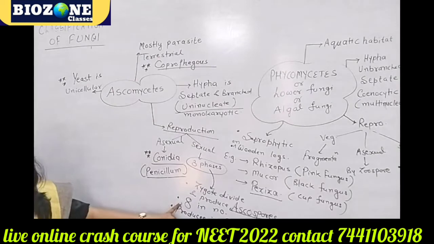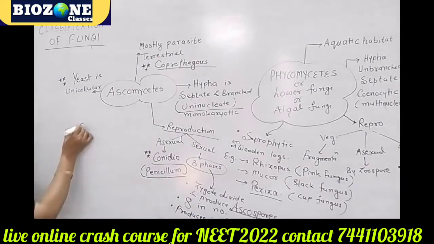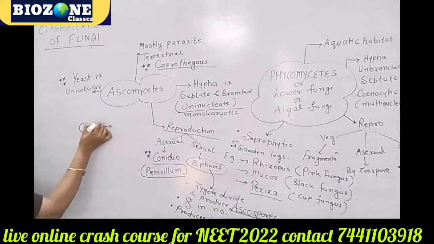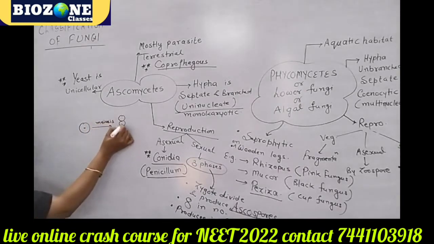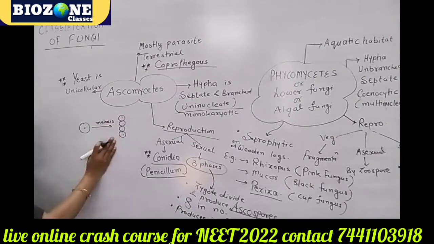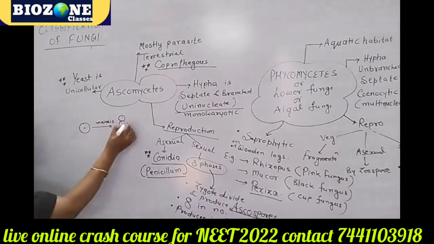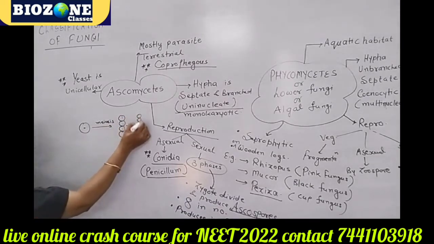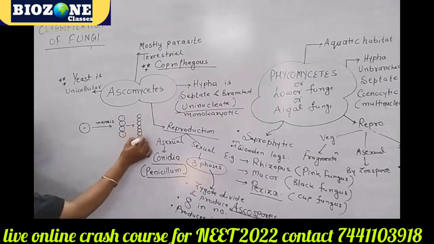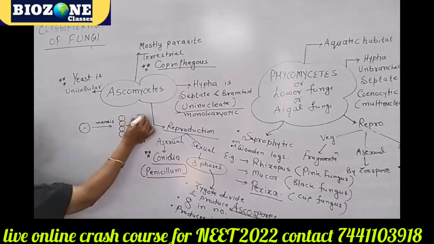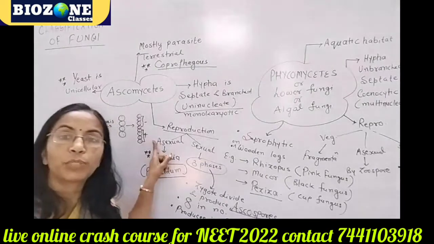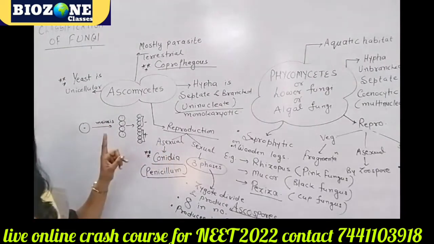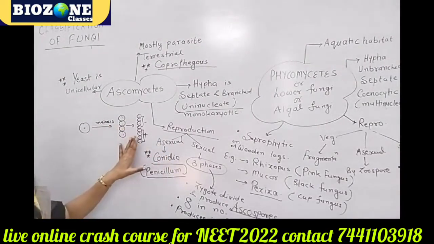So this part you remember, the zygote divides to produce ascospores. Always ascospores are 8 in number. So how do they produce? Suppose this is a zygote. So this zygote enters meiosis, and upon meiosis it will lead to the production of 4 spores. And these 4 spores by simple binary fission further divide and will lead to the production of 8 spores in chain. Out of that 4 are of plus type and 4 are of minus type. So ascospores, one thing for objective purpose you always remember, they are always 8 in number.